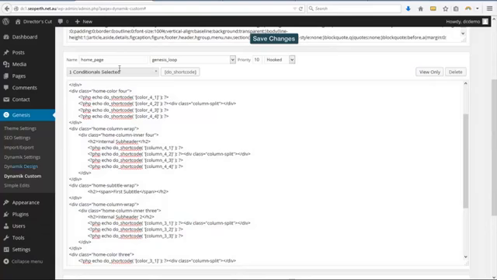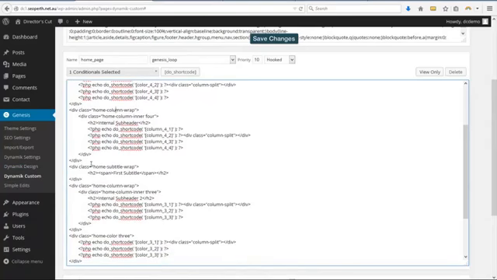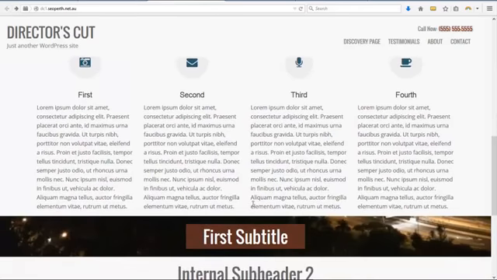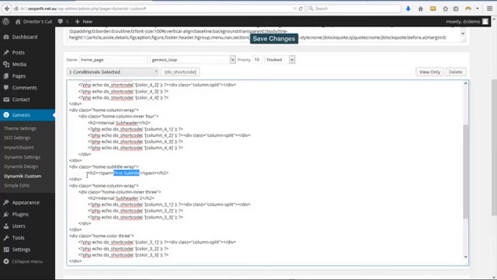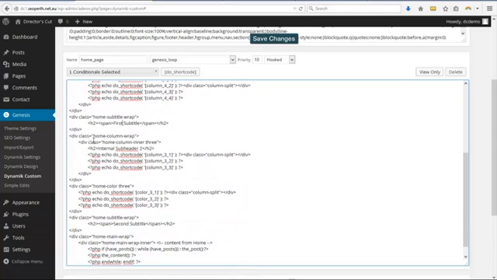Alright, so now let's go over to the custom. There we were. So we've done the inner 4, then we've got the subtitle. So if we want a different subtitle to first subtitle, which obviously you're going to want to, then just change in the middle here. So whatever, just change first subtitle to whatever it is that you want to say.